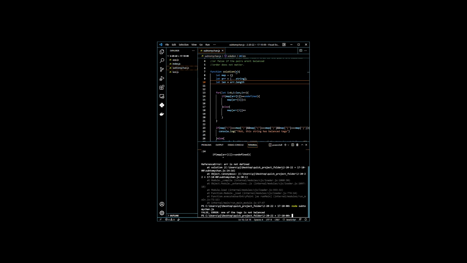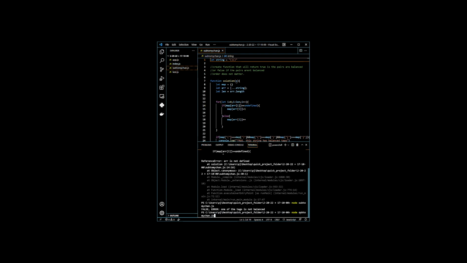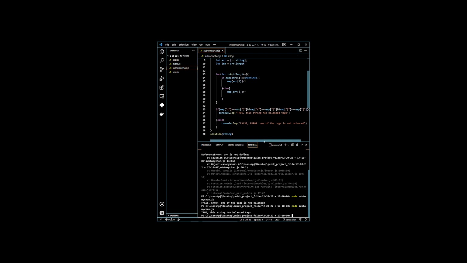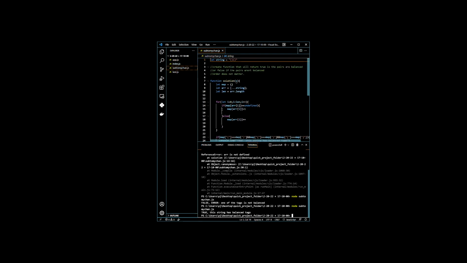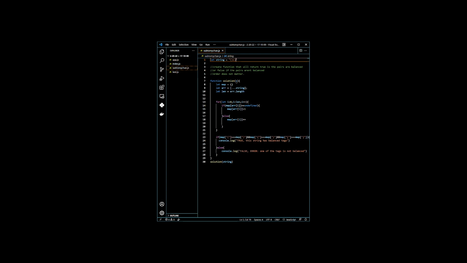Okay, great. So one of the tags isn't balanced, versus, yeah, something like, say this. True, string does have balance. So it's a pretty good solution, and sorry about the tinkering there, but sometimes you'll do that on the actual interview and it works out better because now they know that you can communicate with them.